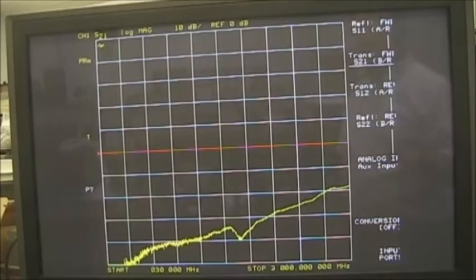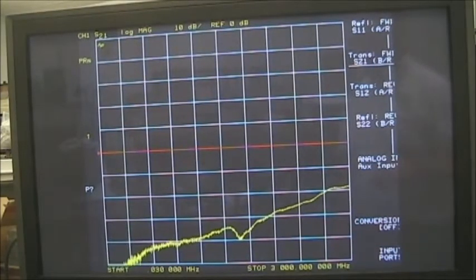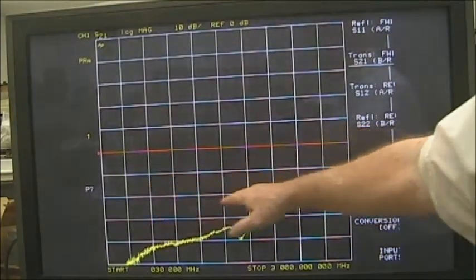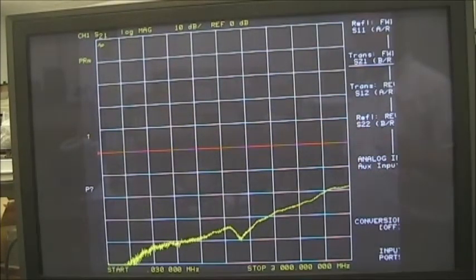So I have connected my amplifier to the network analyzer. I'm going to look at S21, which is the forward gain term, output over input. Now, I haven't powered on the amplifier yet, so we're getting almost no signal, right? Red would be the 0 dB line. So with network analyzers, you need to be very careful on the power settings. They're very sensitive receivers and you don't want to overload them. Most of them have power protection, but you just have to be careful.